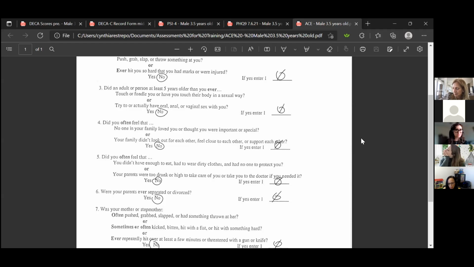I try to save the ACE and the trauma questionnaire we do for the kids till second session at the very least. There is a concern, my own clinical concern, that I know I spoke with Dr. Chinitz about, where I feel very apologetic sometimes about having to ask these questions so early on. And there's a risk, of course, of eliciting dismissive cues or feelings with the clients that might make them underreport to us. But all that being said, this was a very forthcoming mom.